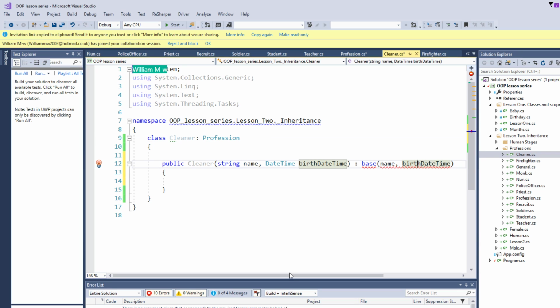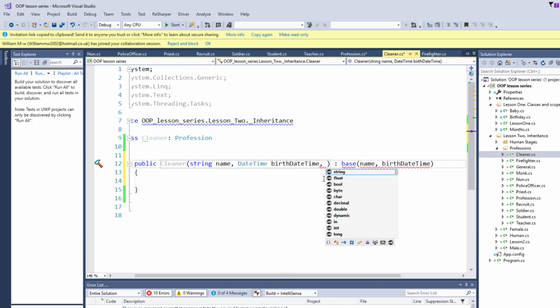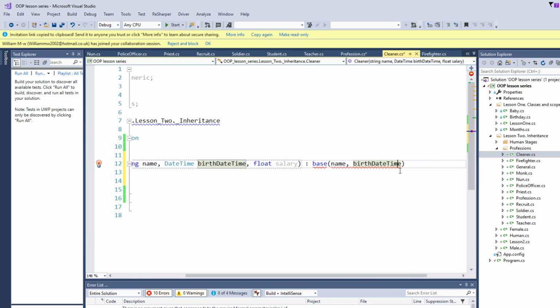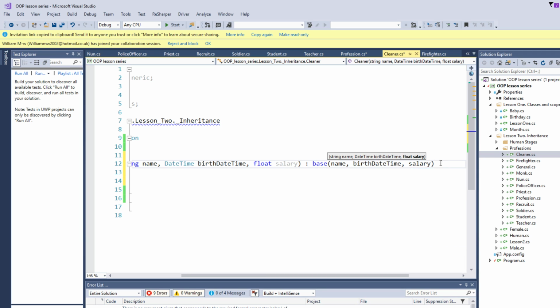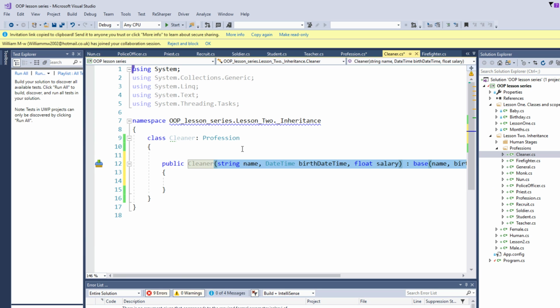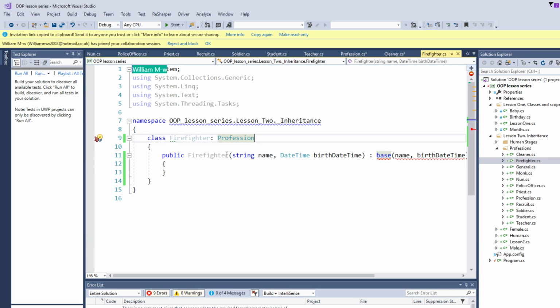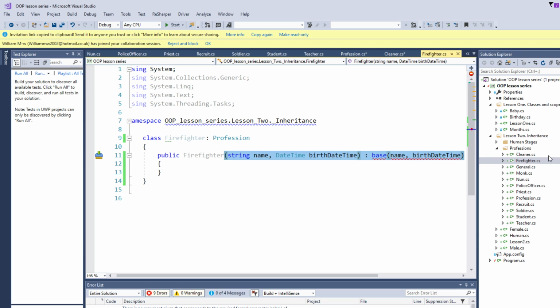And now if I go to cleaner, I need to add those few things, such as float salary, and pass it to the base. And I'll just copy this, and each class now should have the same thing.